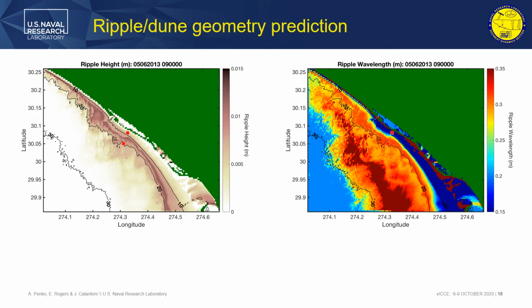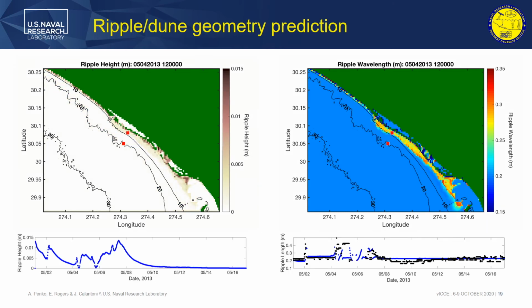So what I'm showing here are 2 plots of ripple height on the left and ripple wavelength on the right. And so I'm going to show these in movies, and what you're going to see is the ripple height is going to decrease over time. That is because when the wave action is low, the bioturbation kicks in and those ripple heights diffuse out. However, you're not going to see any changes in the ripple wavelength unless you get a storm coming through that makes new ripples. That's because even though the energy in the spectrum is decreasing, our peak wave number for our wavelength is not changing. And so we still see that signal of the ripple wavelength.